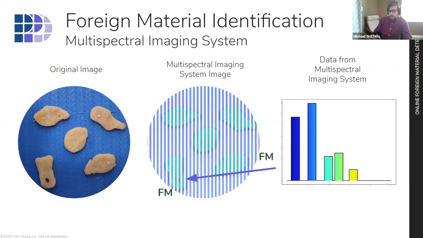Now, where this begins to have a downfall is if you begin to see the introduction of materials outside of what was used in that initial system characterization. So with the case of foreign material detection, if you had an object coming from a different source that wasn't considered before, it might not necessarily be picked up. Additionally, if you were to change the product being run on the line, performance could also degrade.